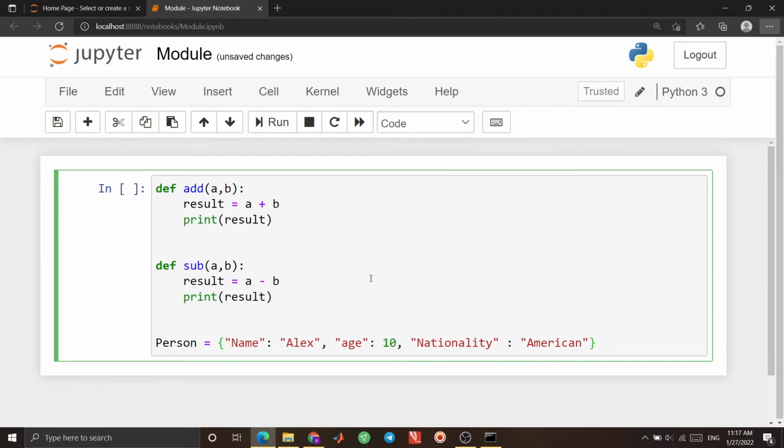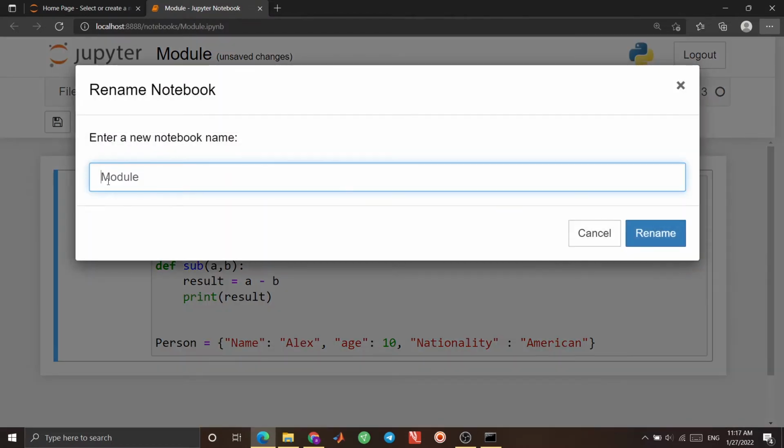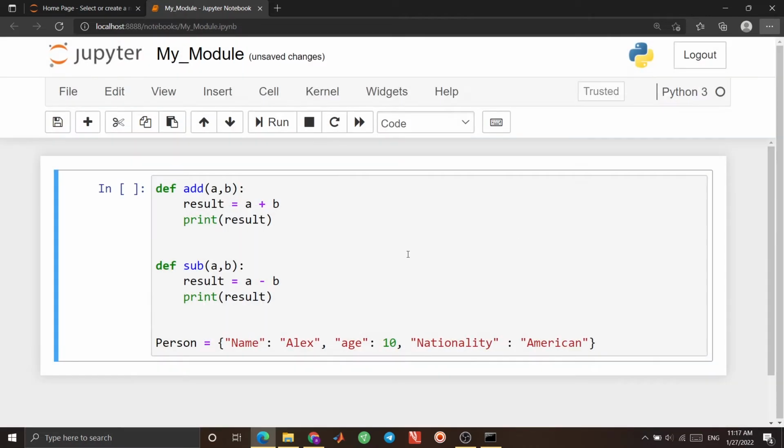So how can we convert this piece of code to a module? Well, in order to convert it to a module, you just need to first assign a name. For example, let's change it to my module. If you want to convert it to a module, you just need to save this file as a Python file with the extension .py.